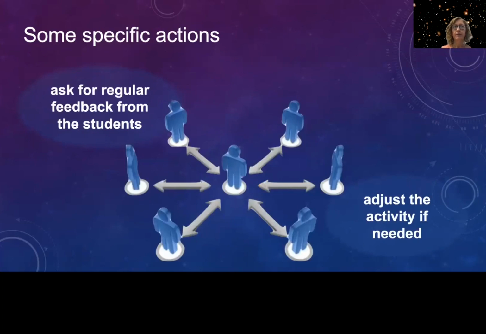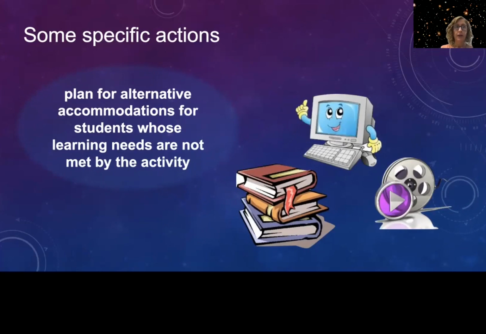It is also very important to ask for feedback from the students regularly and then adjust the activity accordingly if needed. In relation to that, the teacher must plan for alternative accommodations for students whose learning needs are not met by the activity, for example, by providing materials under other formats.